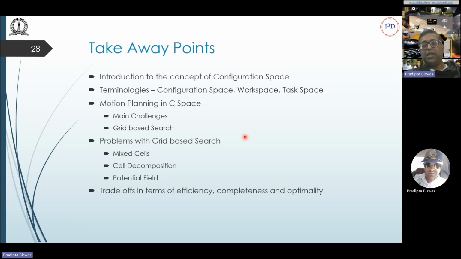In the next lecture, we will take a very simple example, and we will see how we can find a set of equations which decides the obstacle space, and we can do an exact solution of the motion planning problem. In a subsequent lecture, we will discuss RRT star, the sampling based motion planning approaches.